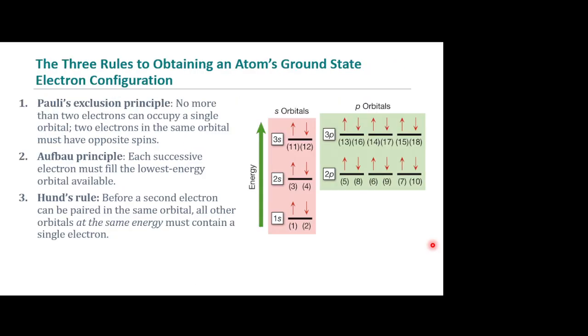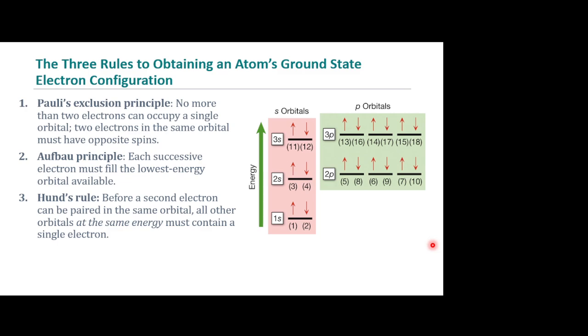Okay. Pauli's exclusion principle. No more than 2 electrons can occupy a single orbital. 2 electrons in the same orbital must actually have opposite spins. Spins are pretty well represented by directionality, but keep in mind that there isn't actually directionality. They're actually opposing magnetic fields, or another way of saying that would be opposing polarities. Okay? And it doesn't even mean that they're at opposite ends of that orbital. It just means that they have opposing magnetic fields, kind of like electricity goes back and forth. Think of it a bit like that.